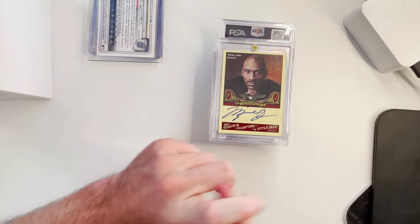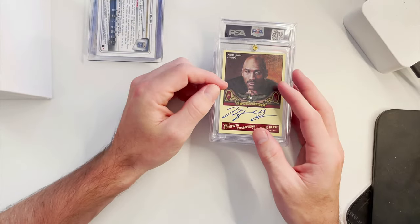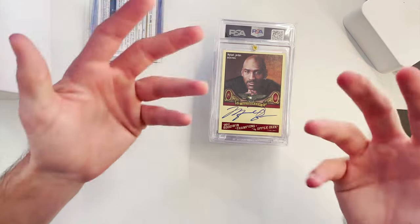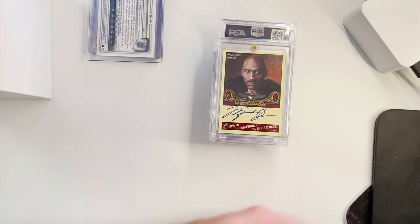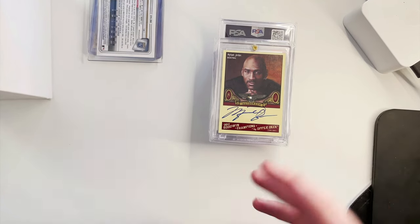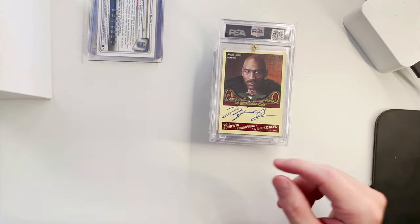I met Eric, Those Back Pages, for the first time. We hung out for hours, had a blast at the show, really enjoyed my time with him, and really enjoyed my time with Ultimate Darren and everybody that I met. Everybody who came up to me and said, hey, I recognize you on YouTube, I am so glad that you did that. That was awesome. I apologize that I didn't get everyone's name, but really, really cool to meet a ton of you guys out there. And I'm so glad that Ultimate Darren or Rick did that. So really appreciate that.